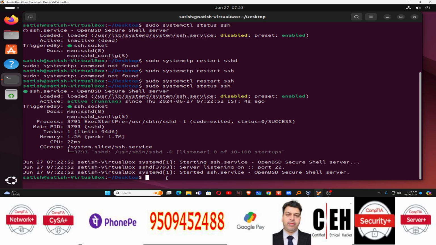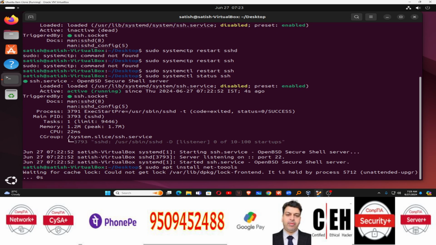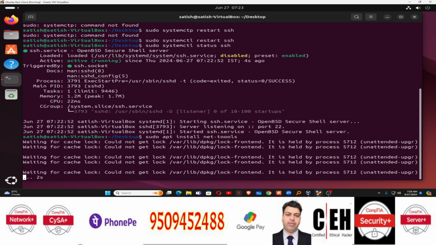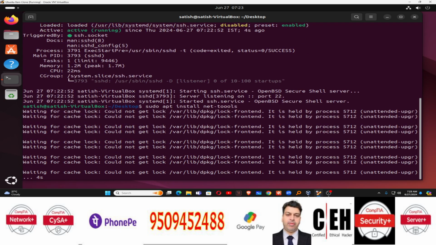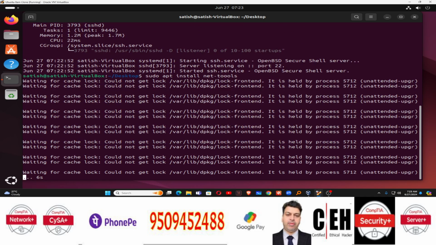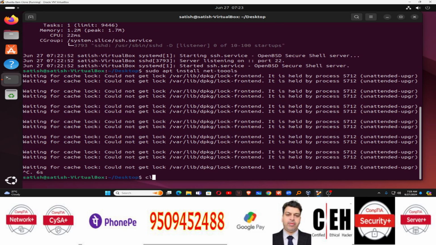Now check the IP address. To check the IP address, first we can install net-tools with sudo apt install net-tools. Sorry, we typed the wrong command.